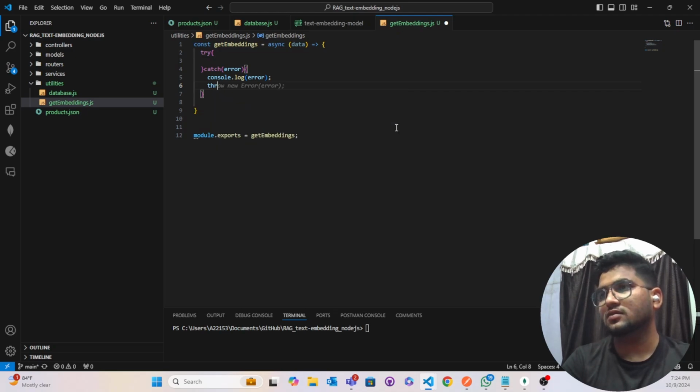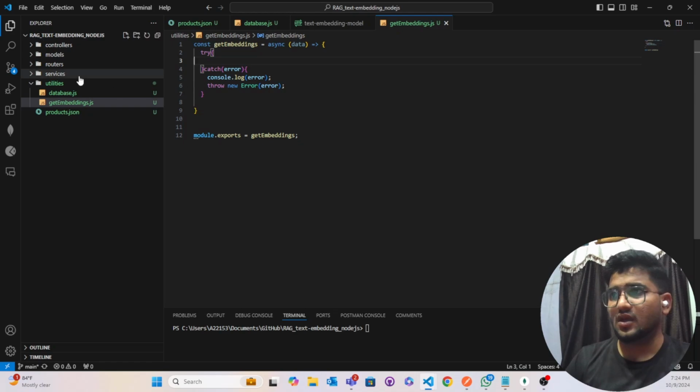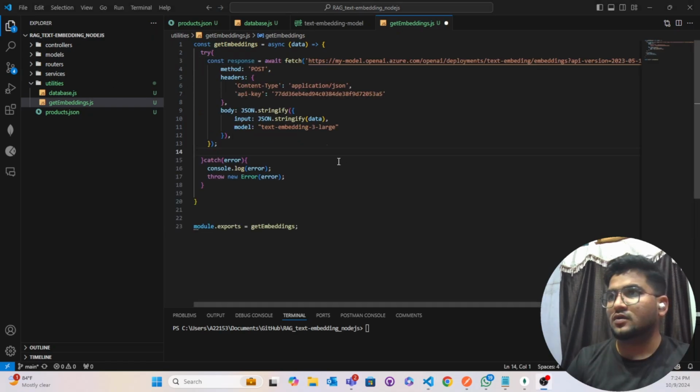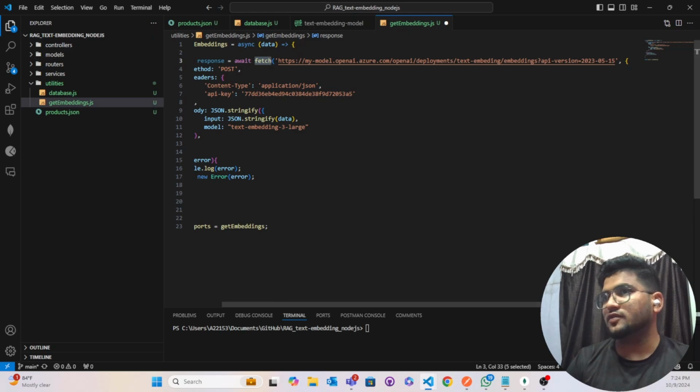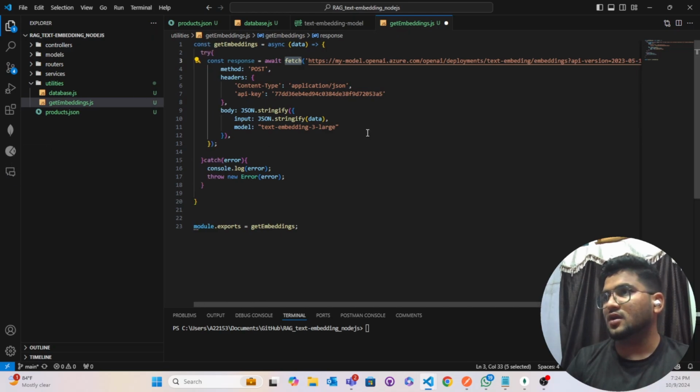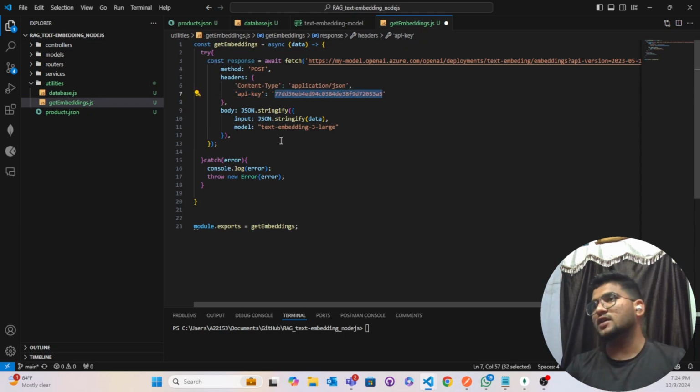Now here I will call a fetch request, with the endpoint which we have seen in Postman. This will be the POST method, and the headers I was passing like this. If you remember, in the headers we are passing the key, so I have passed the key here.